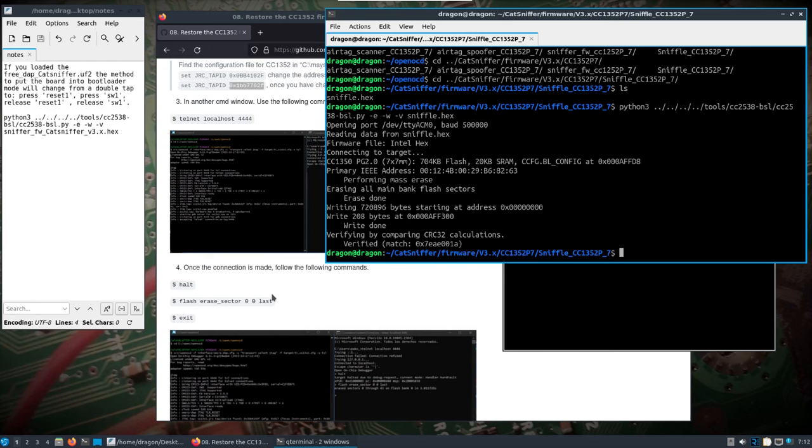And there you go. Once I get more with the CatSniffer and it integrated in with other solutions, I'll definitely come back. I think it's a pretty interesting tool that looks like it can do a lot. I'm just waiting for more things on the Linux side, basically.